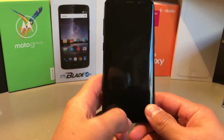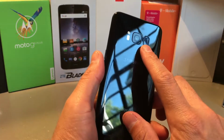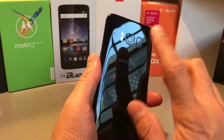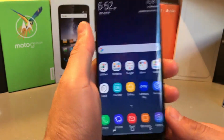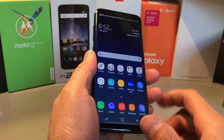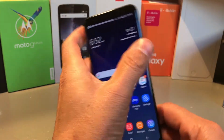So the iris scanner, I've been using the iris scanner. I think I used the fingerprint reader maybe once while I set it up, maybe twice, but I've been using the iris scanner, and the iris scanner works flawlessly. So a little bit closer, you can see how quick that's how quick it unlocks. So the iris scanner is one of my favorite features. It has to be my favorite feature on the S8.